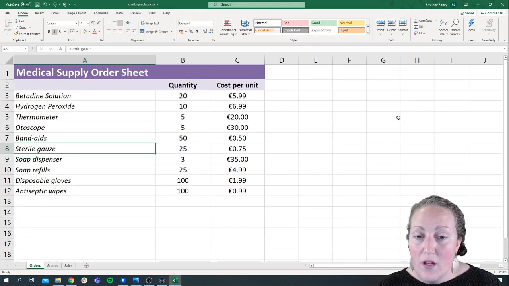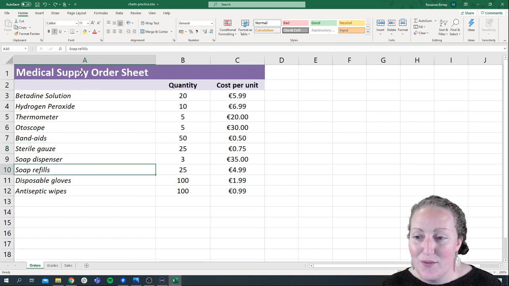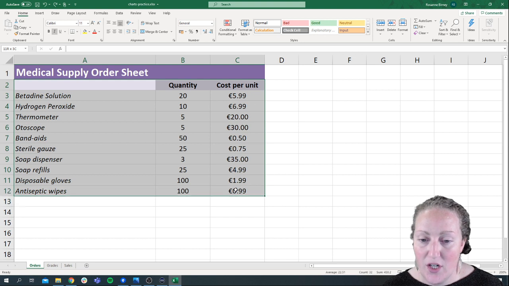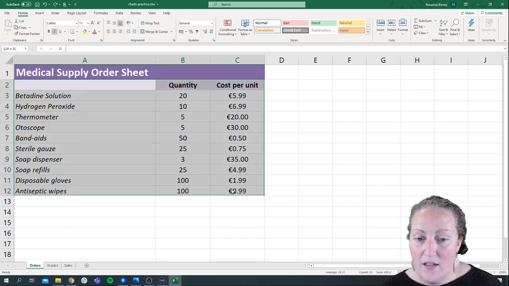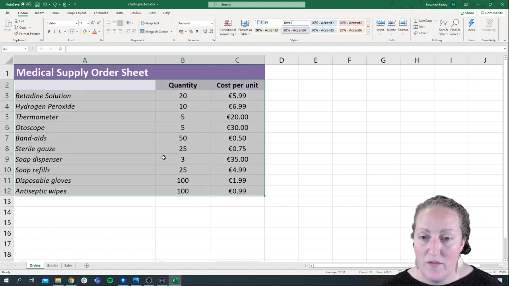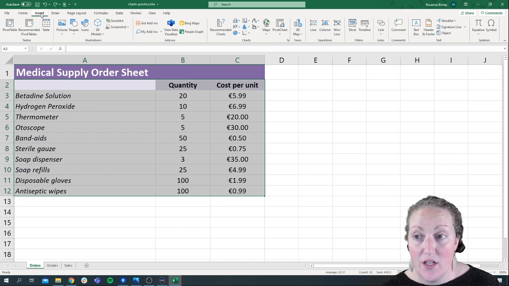Okay, so moving on then with charts, and this kind of brings me to, I suppose, the reason that I was talking about all that. The first thing you need to do when you want to create a chart is to select all of the information that you want to appear on the chart. So I want all of this to be part of the chart. So you're going to click in this cell here, A2, when you see that white plus, and then click and drag across so that it selects all of this. So we want all these names of the items, the quantity, the cost per unit, and all those numbers as well.